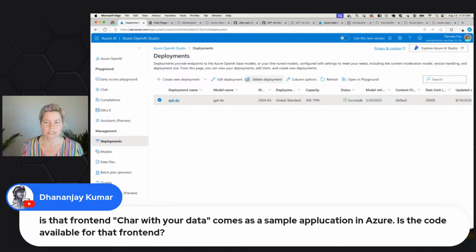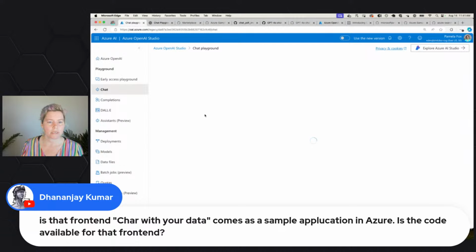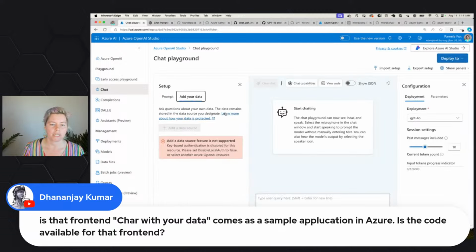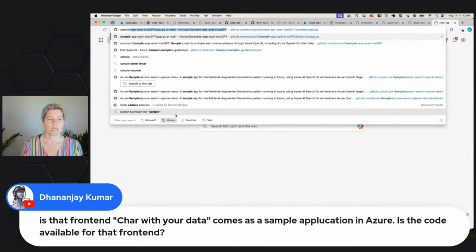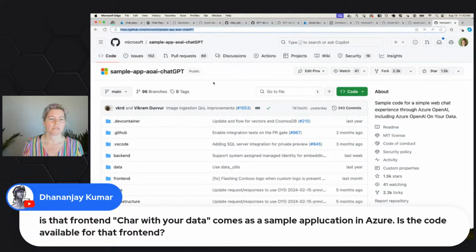You can actually see that if you go to the playground. There's a little button that says add your own data, right? This one, add your data. If you use this, it'll give you a whole web app that you can deploy to App Service. If you want to dig into its code more, go to this URL here. I'll give it to Anna to put in the chat. This is the URL that corresponds to add your own data in the studio. So if you wanted to dig further into this code, you could do that.